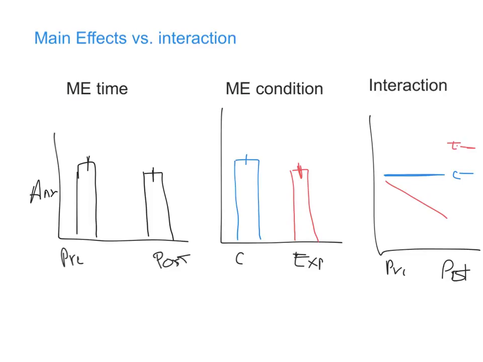You could also visualize this in a bar graph. So in a bar graph, we would expect the anxiety levels to be similar for control and experimental at the pre-test, but at post-test, while the control group still has its high anxiety, we'd see the experimental would actually have much lower anxiety when only accounting for experimental at post-test. So I hope this video clears up interactions, main effects, and the advantage that interaction gives you a little bit.